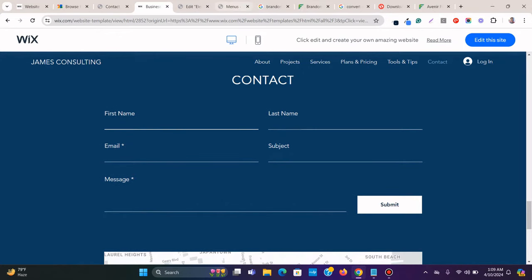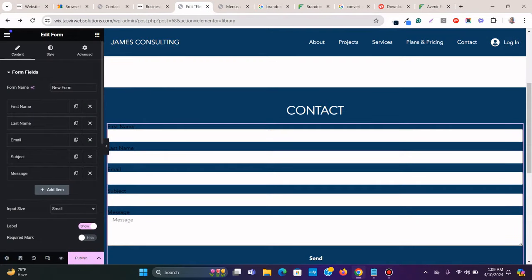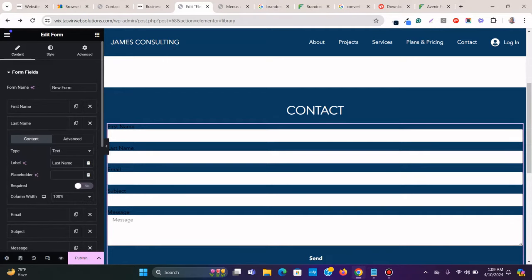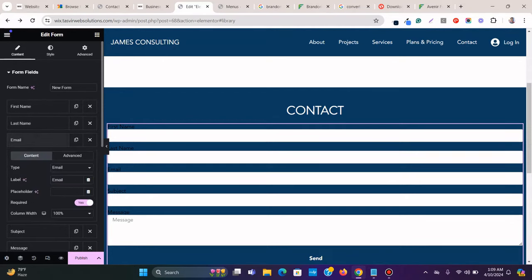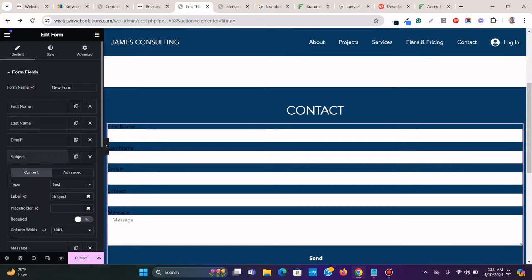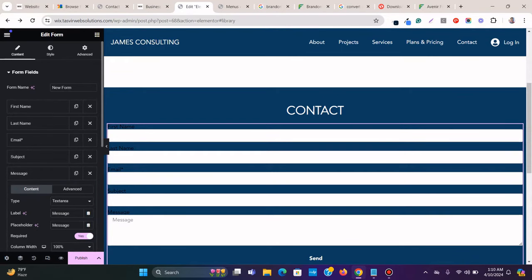Because of the star icon over here, you see, mandatory first name, we can remove the required option, so that is not mandatory. Email should be mandatory, and let's add an asterisk sign to show that it's mandatory. Also for the subject, we don't want it mandatory. For the message, we don't want the placeholder, and make it mandatory. Okay, great.